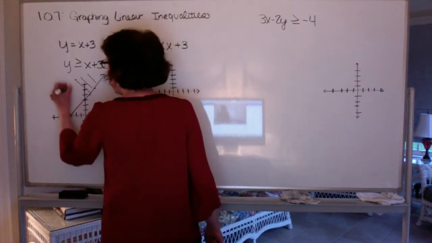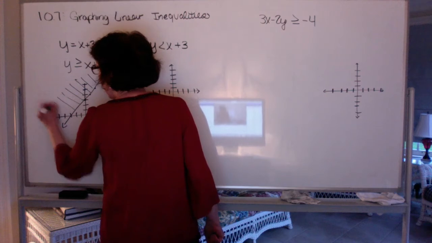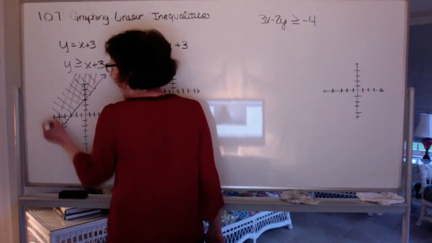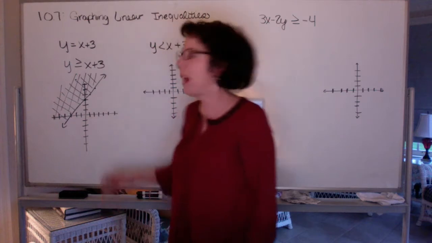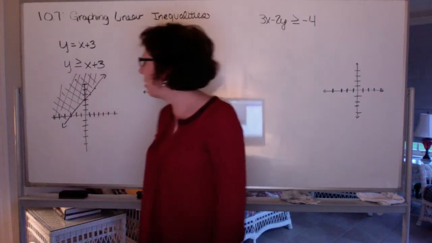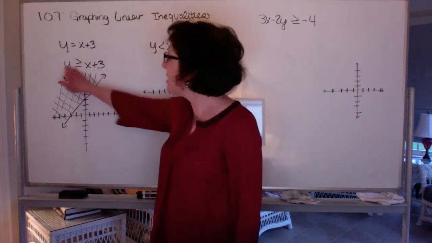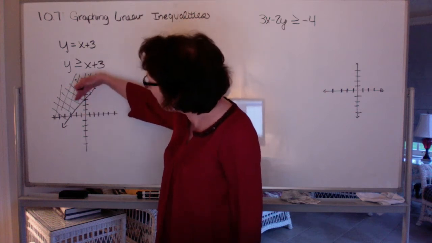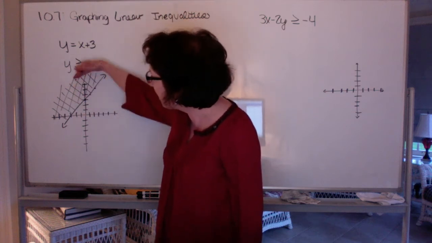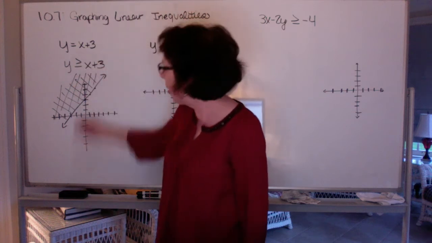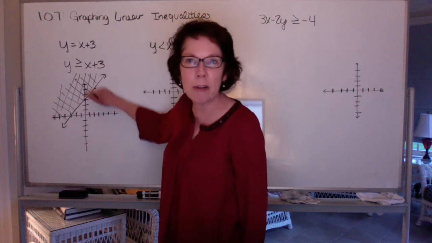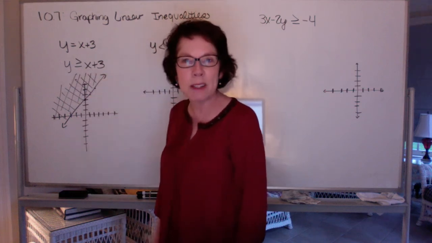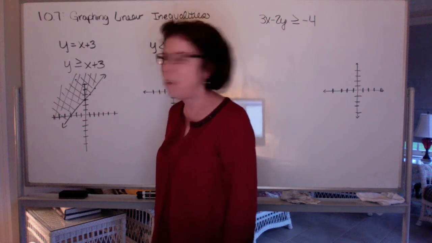And so I'm just going to do some shading here, and some shading here. And it's this whole half plane above and to the left. And you can always, when it's in slope-intercept form and you see a greater than, look at the y-axis: it's always going to be shaded above your y-intercept. Okay, and the test point is always a nice thing to pick to see if you are correct.